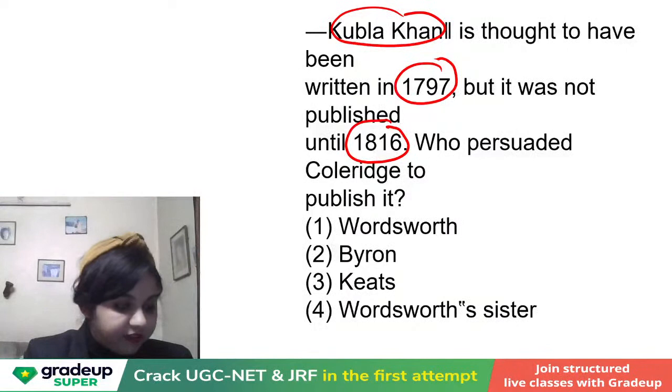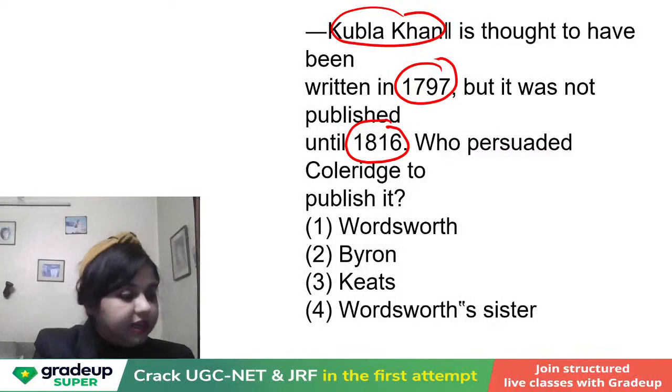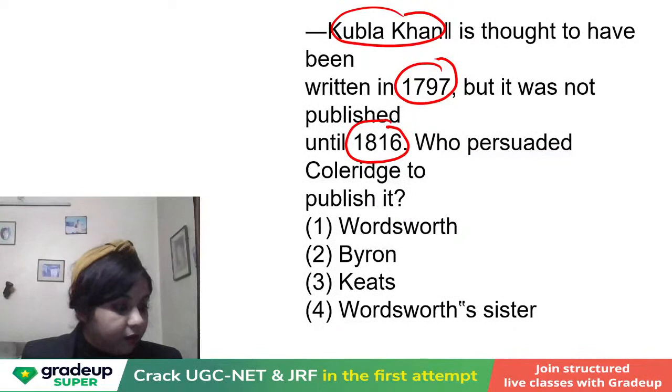Right. Now, see, whenever you're talking about these cult epics such as Kubla Khan, or The Rime of the Ancient Mariner, The Prelude, these are important works that you have to understand, that they will definitely be coming in your exams, right? They keep on coming in your papers, and you should be well versed with what they are talking about, what essentially are they dealing with. All those things, of course, become crucial.